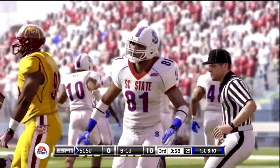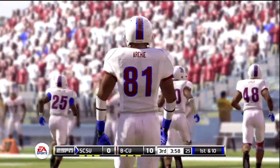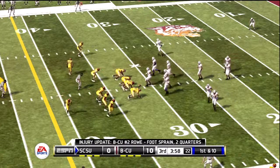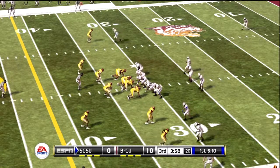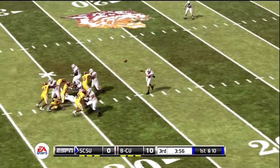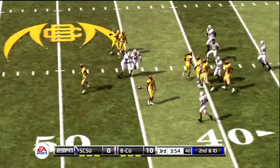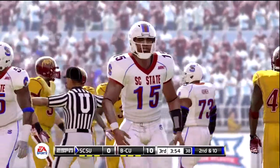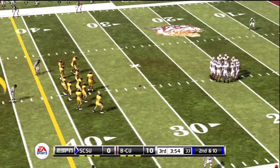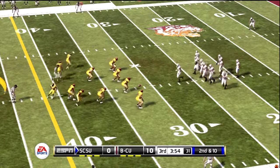It might not have been a lot, but they moved the ball forward. Football's not a game won 100 yards at a time — you take what you can get. It's a good play here in the secondary. When the safety commits, he needs to be there at the right time because he's the last line of defense.